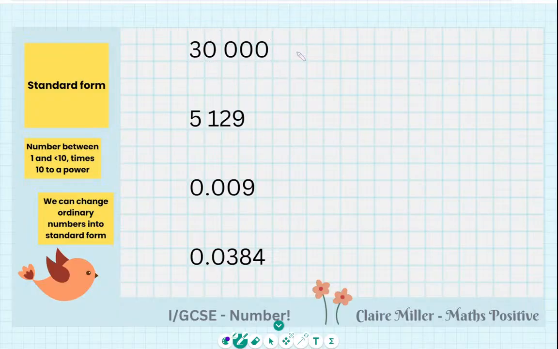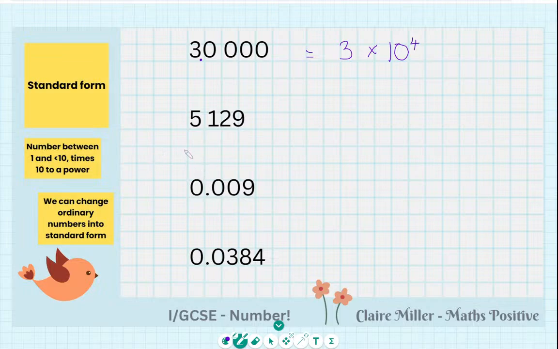So if I wanted to put a decimal point in this number somewhere to turn it into a number that's somewhere between 1 and just less than 10, I'd have to put it here, wouldn't I? So the number at the front is going to be a 3. And now I need to think about, this is quite a big number to start with. So I need to think about how many times I need to times by 10 to get back to where I started. 1, 2, 3, 4. 4 times, right? So 3 times 10 to the power of 4.